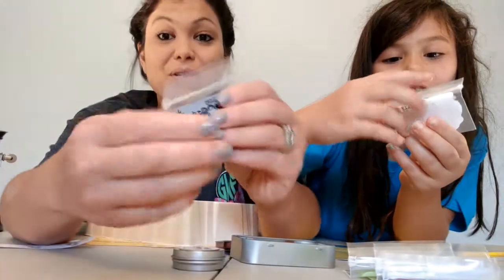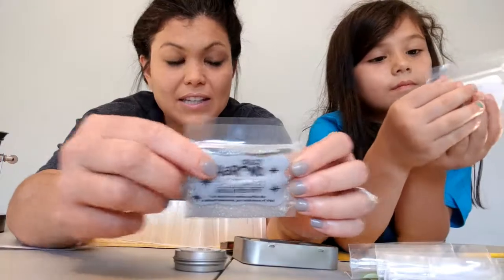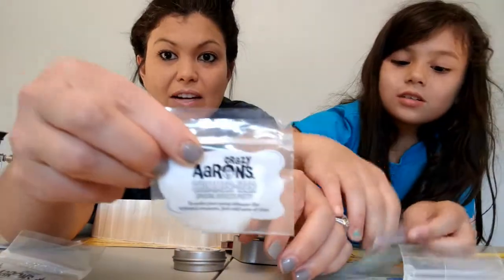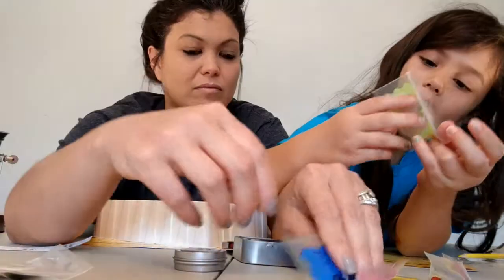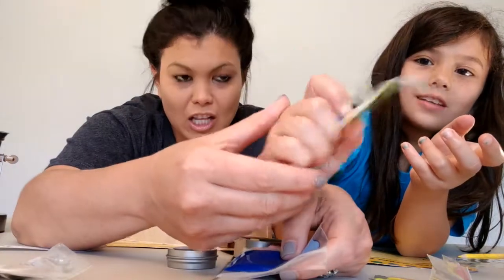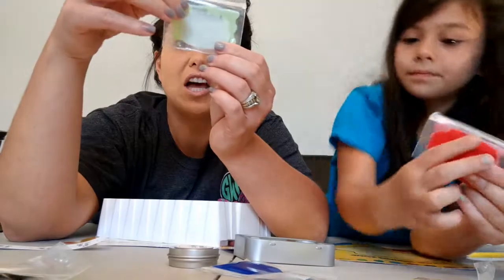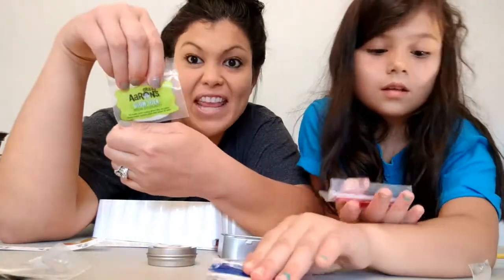How fun. So you've got Crazy Aaron's glitter, sparkling glitter. This is shimmerizer, Crazy Aaron's shimmerizer. So I guess this one's a glowifier. This is probably the one that glows in the dark. This is to make your putty glow like an alien from outer space. Just add some of this.